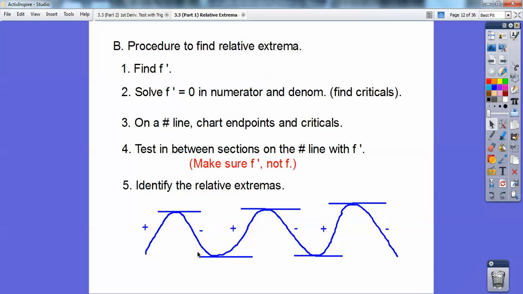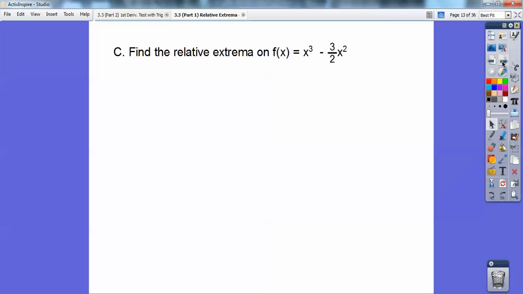Okay, so you won't have a picture, but I'll always try and draw a picture after I figure out positive to negative and then from negative to positive. Can you see when it's going from negative to positive? It gives me a relative minimum. From positive, when it switches back to negative, it gives me a relative maximum. Okay, so I like drawing pictures just for me to satisfy my thought on that.